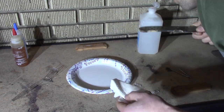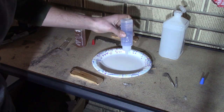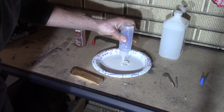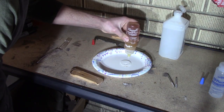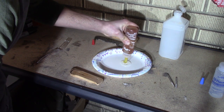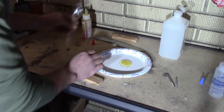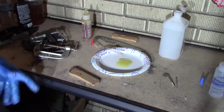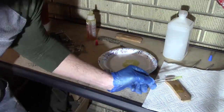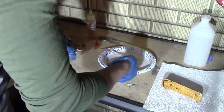Before I actually epoxy the handle, I clean everything with rubbing alcohol — this gets rid of any dust so you get a better fit and better hold. I have a new way of measuring the epoxy: I just use circles. For this one I'm doing three circles of each part to get as equal an amount as possible. Mix it up really well to get a uniform color — when it's uniform I know it's mixed properly. I know the pins are gonna go through fine since I did that test fit.